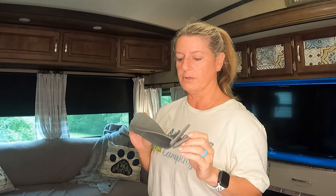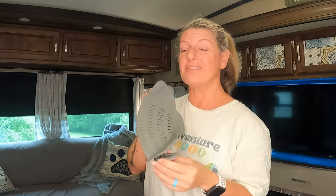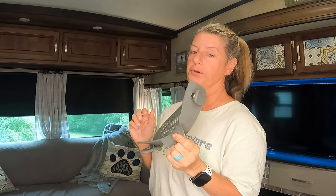The next thing I ordered is this strainer. I have seen this everywhere and always not bought it because I thought it's really not going to work that great. This little strainer works awesome — I love it. I grab it all the time over my other strainer now. It hooks on the pot and I have yet to have it slip off and fall. They do have these on Amazon, but this was $2.25 through Temu. I love this little strainer. If you've been on the fence thinking it's not any good — it is good. I've been using it in the house and I'm going to have to order another one for the camper because now I don't want to get rid of this one from my house.